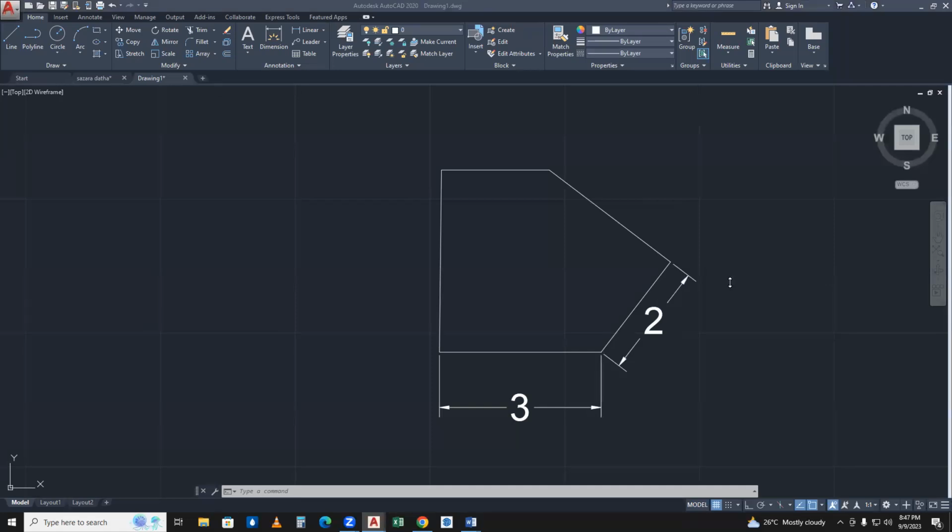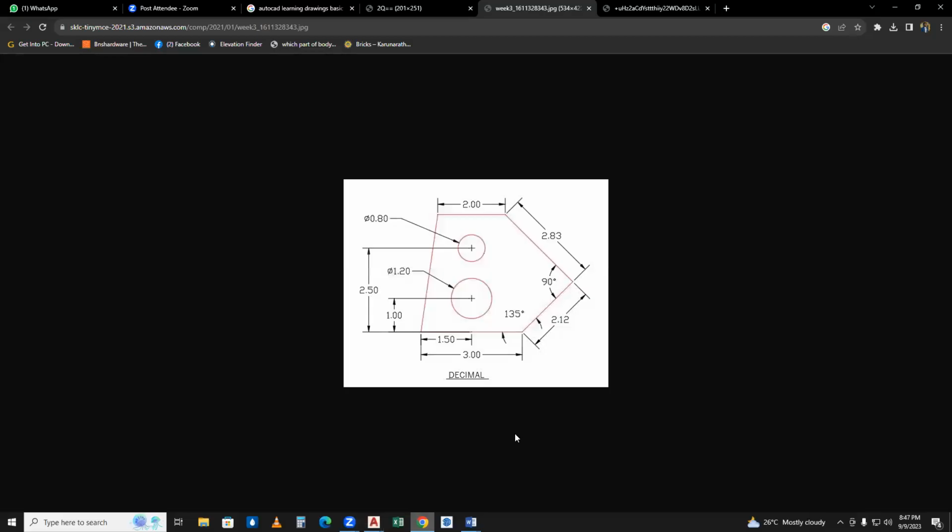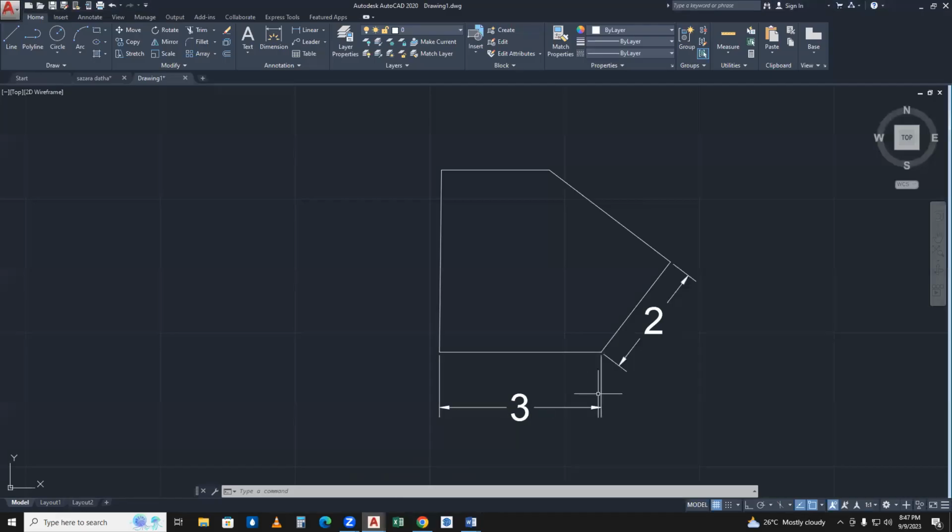Shuhada said it's because of the DIMA. Is that the reason why we are getting 2, not 2.12? Slant is 2.12, right? We also put that length, right? But we are having 2. It's not 2.12. What is the reason? Boys and girls, what is the reason?